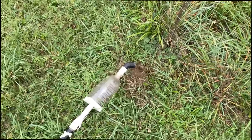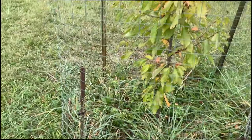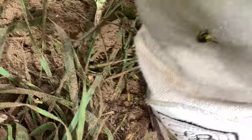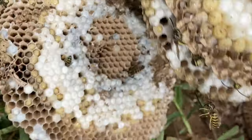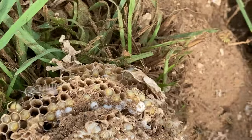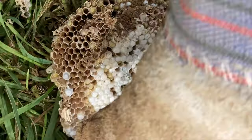In this episode, we remove two Eastern Yellowjacket ground nests from the base of a small cherry tree on September 16th of 2023. The nests were located only a couple feet from each other on opposite sides of the tree, and the homeowners had contacted us after they were stung while mowing the lawn near the tree. So these aggressive nests had to go.